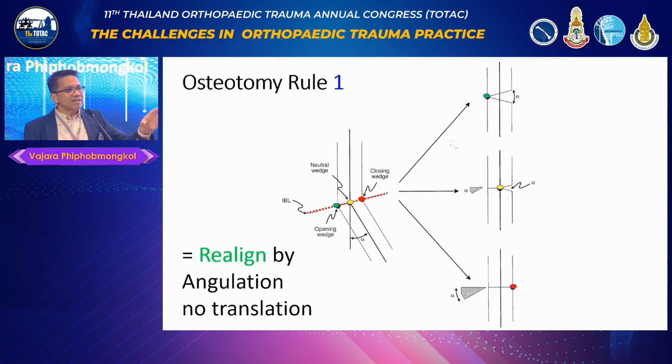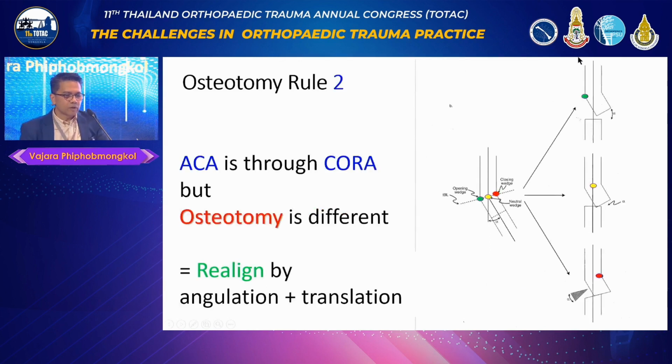Okay. So let's say this is the osteotomy rule number 1, 2, 3 that you have to remember. Number 1 is if you have this along the bisector line, you can realign whether at the center, medial, concave or convex. You can realign by open wedge or closed wedge, whether you have to remove the bone or not. We call it correction of the angulation, it is possible. But if the osteotomy is away, but the CORA and hinge are on the same bisector line, you can correct, but you translate. This is rule number 2.